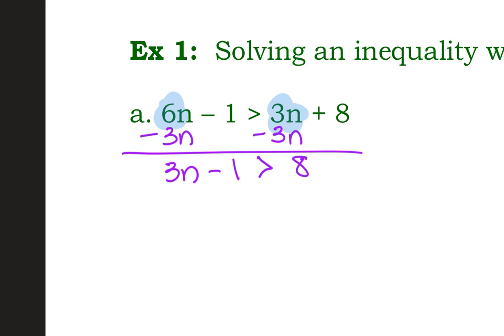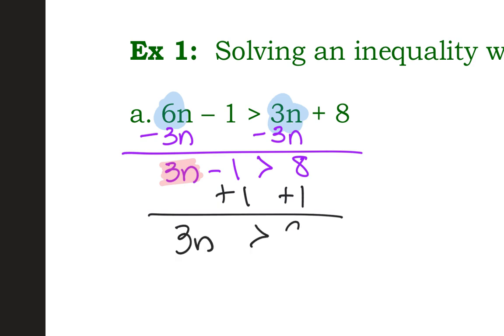All right, so if I highlight my variables, the only variable I have is 3n. That means I need to combine the -1 and the 8. So what do I put together here? The +1. All right, so we're going to add 1 to both sides. 8 plus 1 is 9. All right, so we're going to bring down the 3n, and this gives us 9.